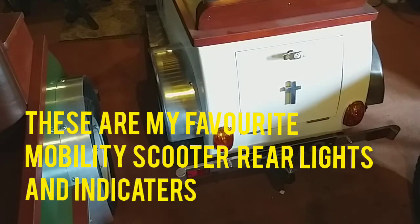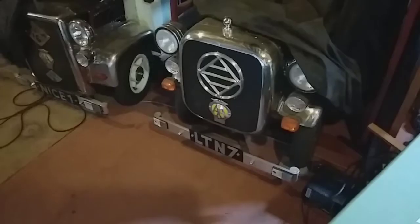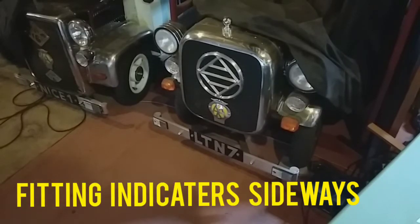Let's talk about rear lights. These are the best type of lights for a curved boot - they're off of a Rascal scooter. I've found them a bit tricky to get hold of, but if you're doing a curved boot, these lights are curved and they're magic, they're just right for the job. Plus they look a bit old-fashioned. If you use this type of indicator, you don't have to worry about it sticking out from the bottom of the sink you've cut out - there's room the other side so they're not going to foul up with anything.